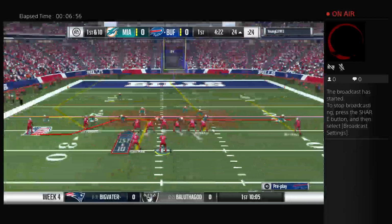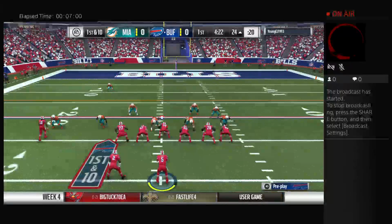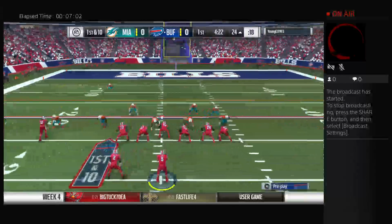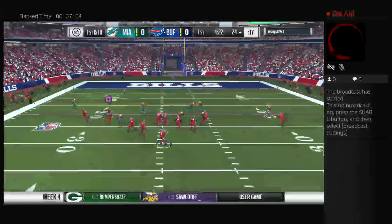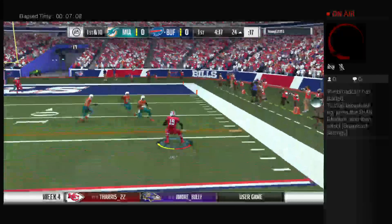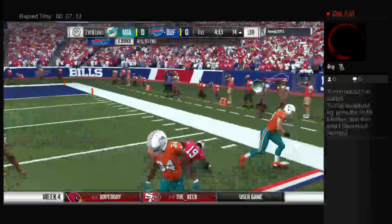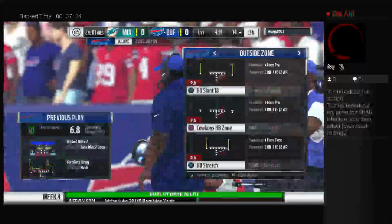Has to read the coverage, has to have a great idea so he knows he can get rid of it right now to an open receiver. Because he had no back in there to protect him with that 5-wide set. So you become your own blitz control because you've got to deliver the ball and know you're going to get hit. And certainly some style points there on the spin. Not a whole lot thereafter, but still a pretty good game.